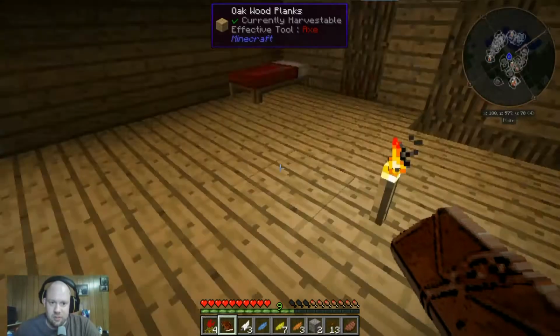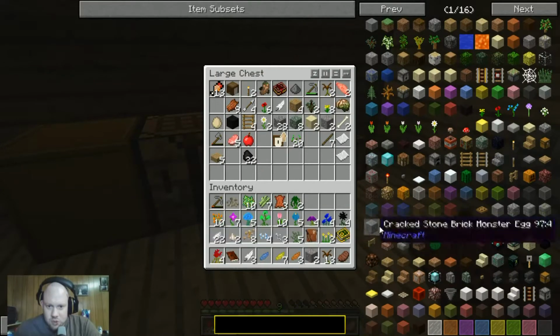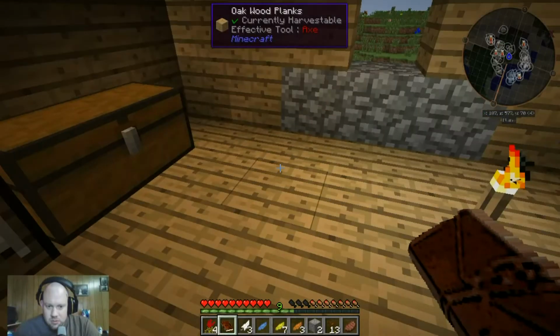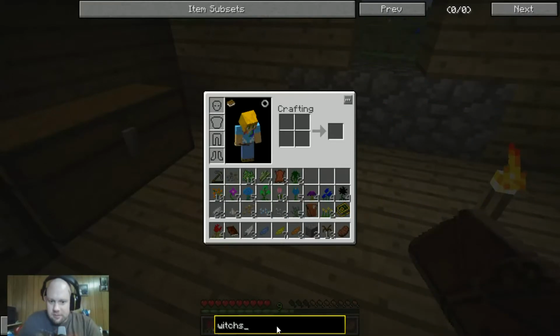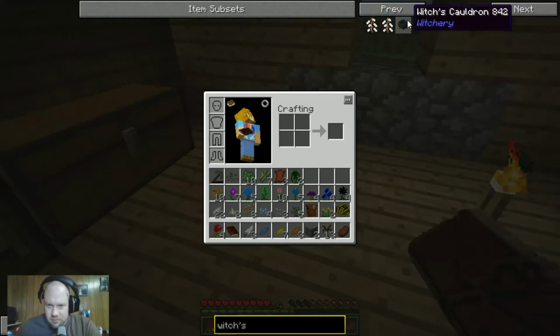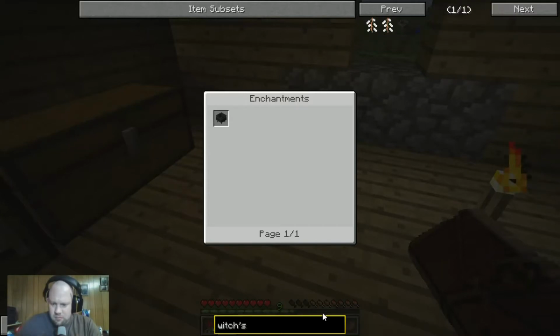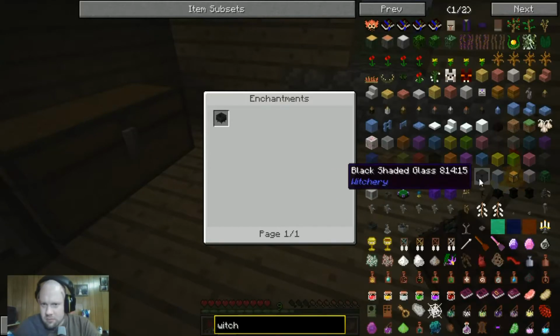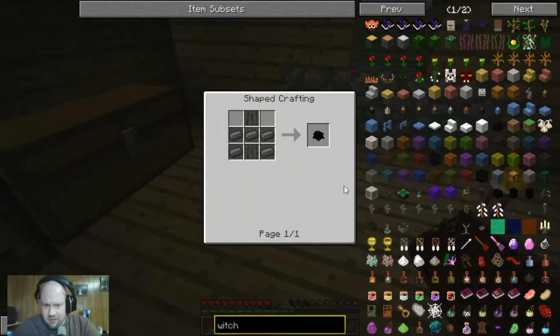And, ooh, I get a ton of flowers. Oh, that's 20 of each. Okay, or 20 of one kind. Okay, so we need to make a witch's cauldron. Is that right? Witch's cauldron? How do I make you? Is that not right? Was it a witch's oven? Witch's oven. There we go.